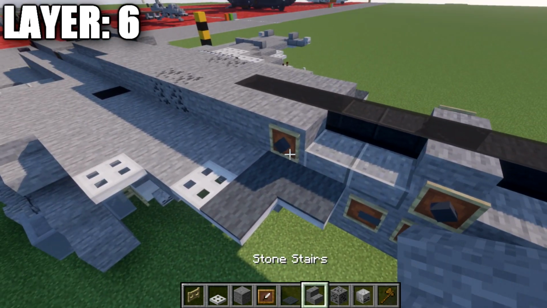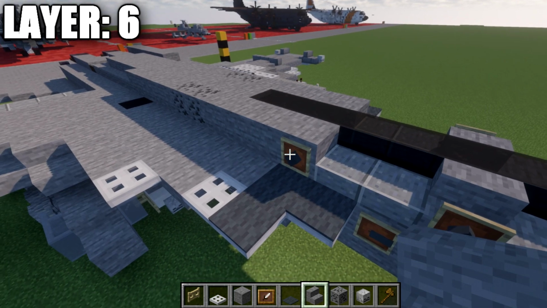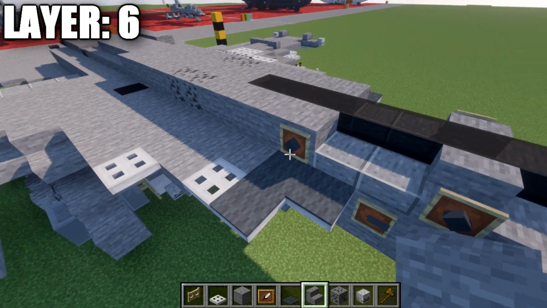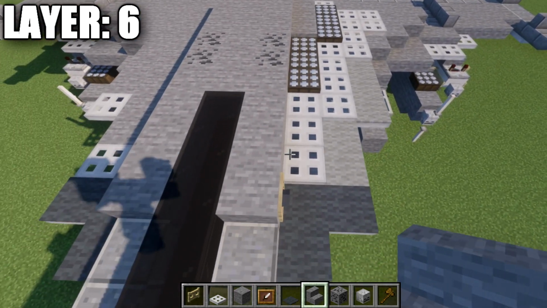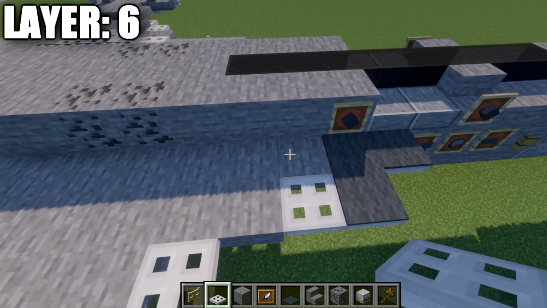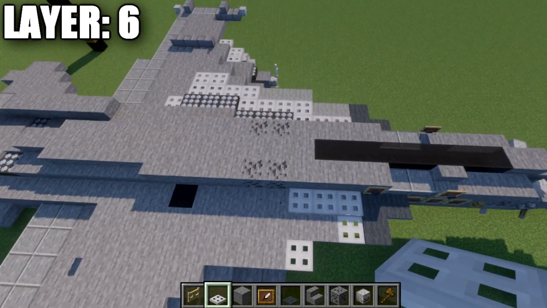If you're on Java, you're able to place this item frame and keep it. If you're on Bedrock, you will not be able to place the item frame and the carpet in the same block space. If that's the case, I would choose doing the carpet over the item frame, but again, that's kind of up to you guys there, and what you want to do. At this point here, we're going to take our iron trapdoors. We're going to place down 1, 2, 3, 4, 5. Or sorry, just supposed to be 3.